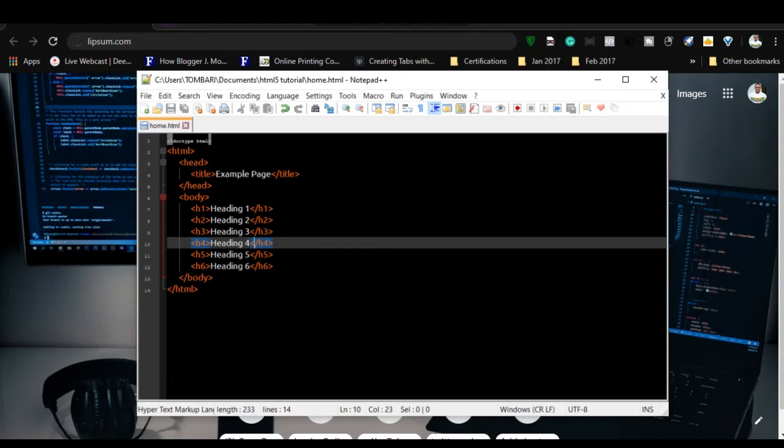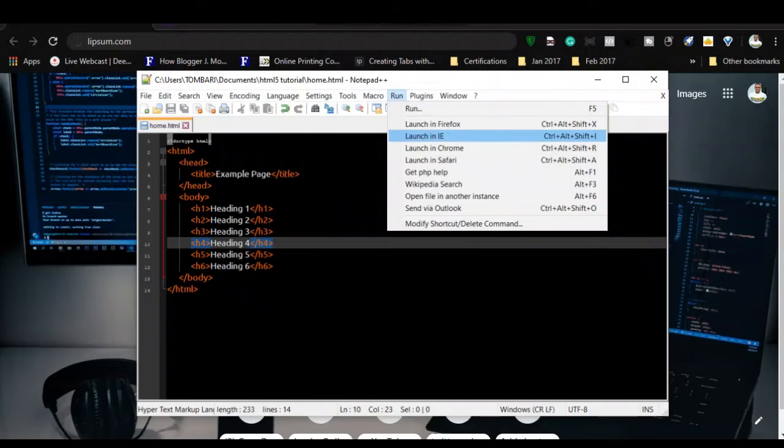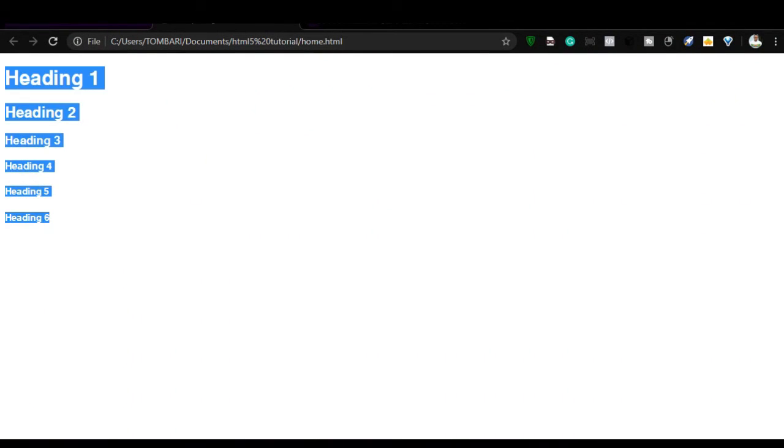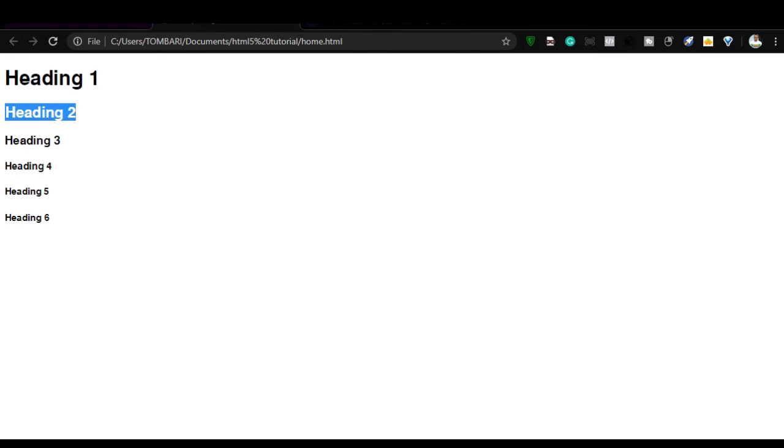If we run this in our browser, you go to run and launch it in Google Chrome, you can see the heading tags. The biggest one is heading 1. We have heading 2, the one that is mostly used. Heading 3 for subtitle, and use your heading 4 for maybe a subtitle or list item. Heading 5 and heading 6, which are barely used.